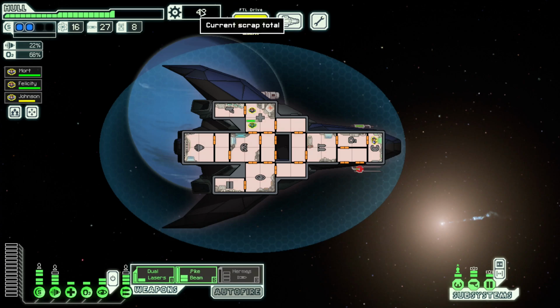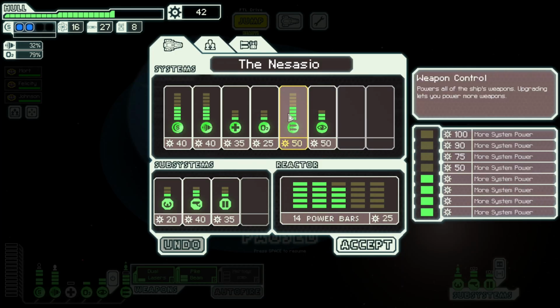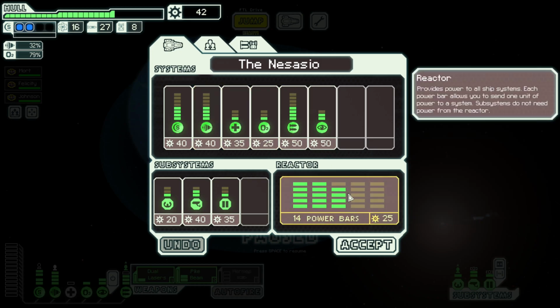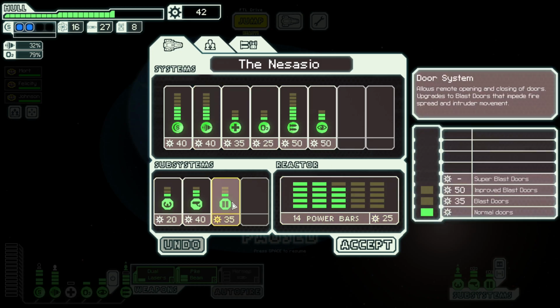Alright, and we're back to 42 scrap. Okay, let's see. Johnson, you're almost healed. Fantastic, let's go back. Let's see, what else could we do? Weapon-wise, we still need some more bars there. We could potentially put a little bit of more power into our engines. We don't really need another bar of power at this stage.